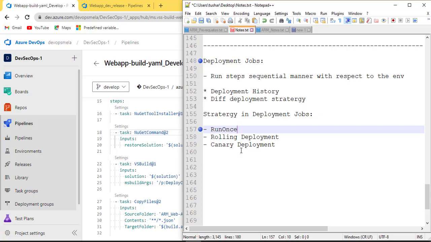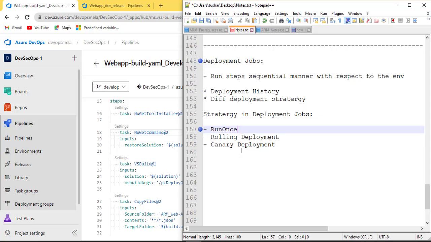If any of the stages fails, on failure what needs to be done, you can define that in on failure. On success, if any of the tasks is successful, what needs to be done post that. So these pre-deploy, post deploy, on failure, on success, these are nothing but lifecycle hooks.